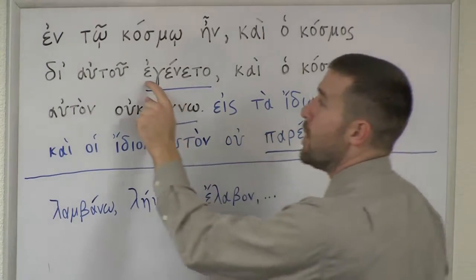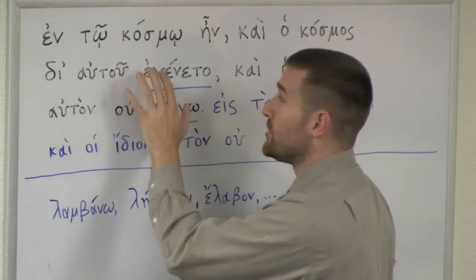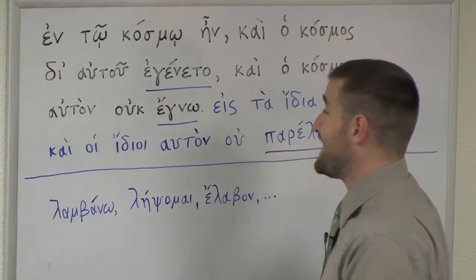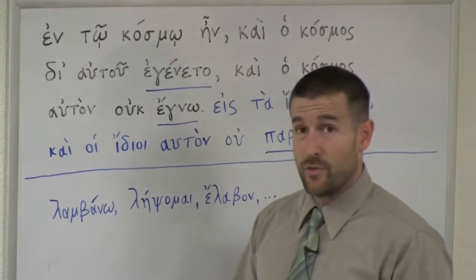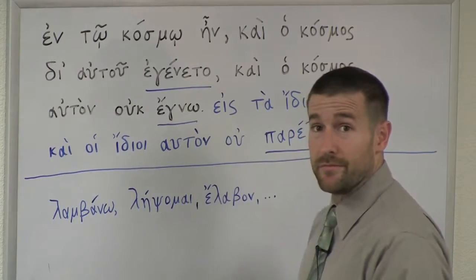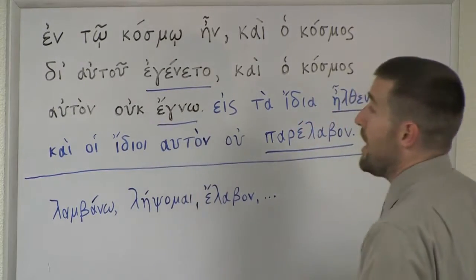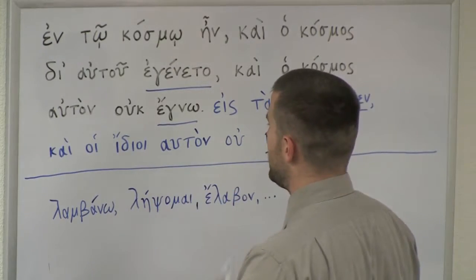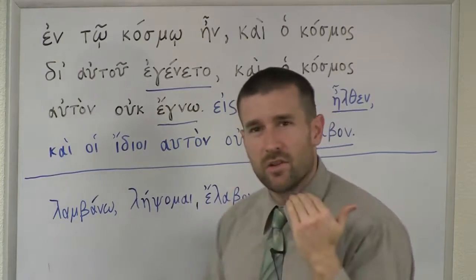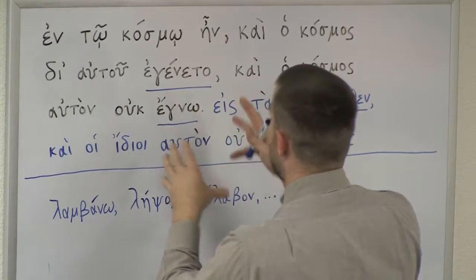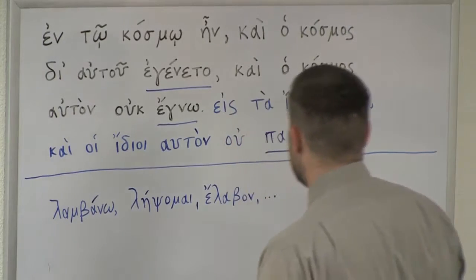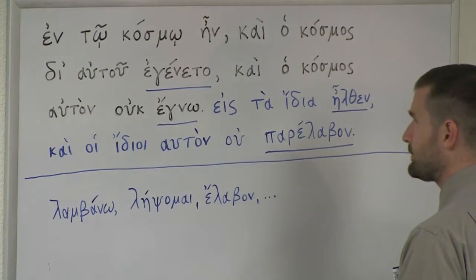But what you're going to see most is the epsilon. So just be aware of that telltale epsilon being tagged on the front. That's not the only thing that the epsilon is tagged onto, but that'll help you in the beginning to start getting used to these past tenses. If you see a word in the past tense and you wonder what that word is, you can eliminate the epsilon in your mind and see what you're left with, and then it sometimes starts to look more familiar. So that's just a little tip.